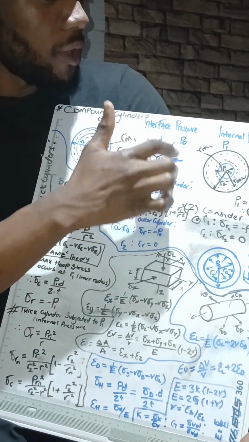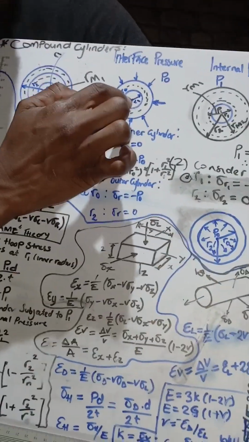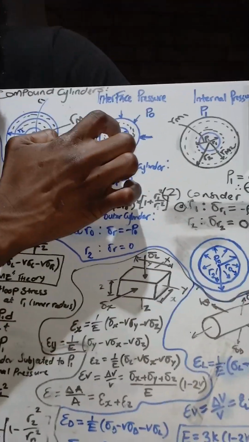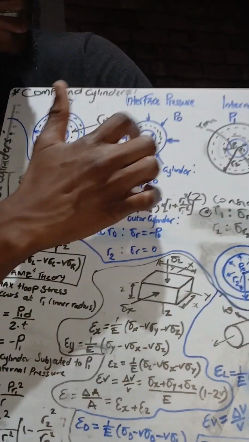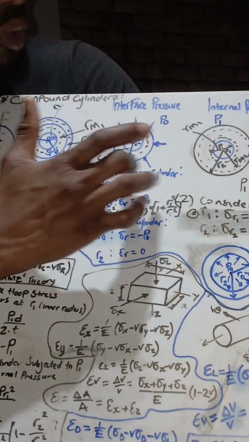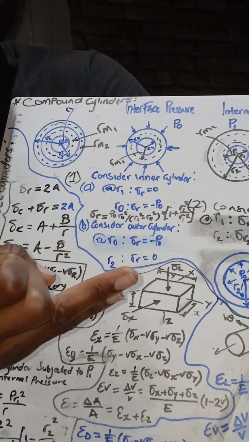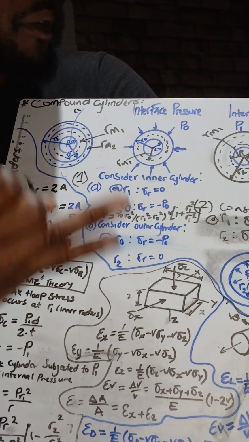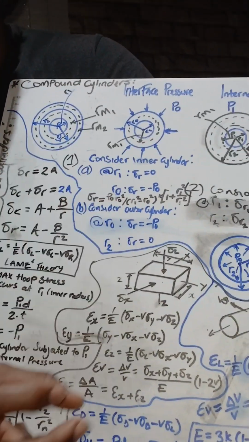We know P0, and then you move from there to the mean radius, which exists between the two radii, the one inside and the one outside. The average between them is the mean radius: you sum the two and divide by two. Then you move to the mean radius and analyze that point. What is the radial stress at that point? What is the circumferential stress at that point? Remember that these circumferential and radial stresses are also influenced by P0. So it's the effect of shrinkage that we want to understand.